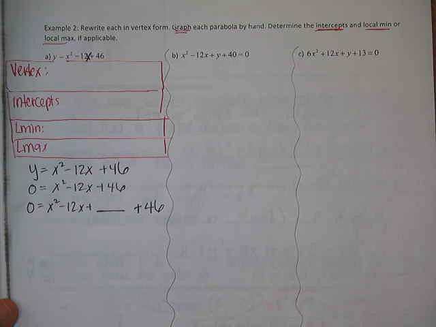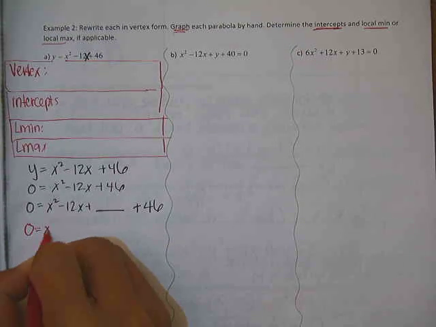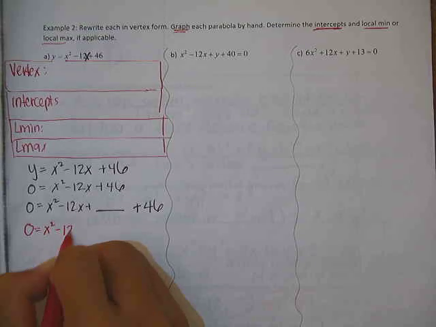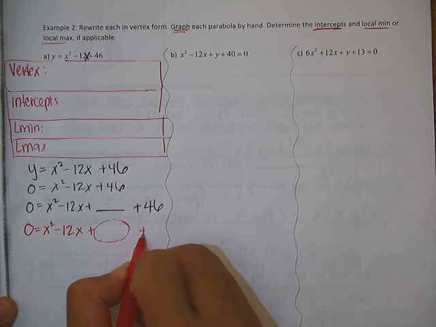Hopefully you wrote down 36, right? I'm not going to write it for you, just because some students are not really listening to the video. When I stamp this, I want to see who wrote 36 and who didn't. So I'm just going to continue. x squared minus 12x, plus that blank space, which you're supposed to write down, plus 46.